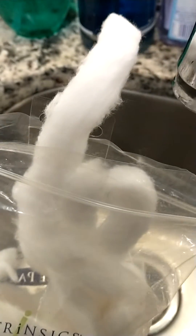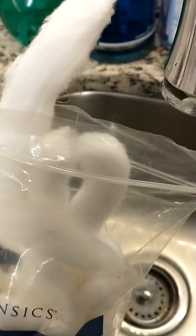Pour yourself some bleach in it, and then you soak your cotton — the part that you tear off. You soak your cotton, get it nice and soggy wet. Then you take it and just shove it in the crevice. Wherever your mold and mildew is, you just shove it in the cracks. You might want to use a plastic Tupperware knife and just take that and kind of wedge it. Just press it good and it'll stick, it'll stay.